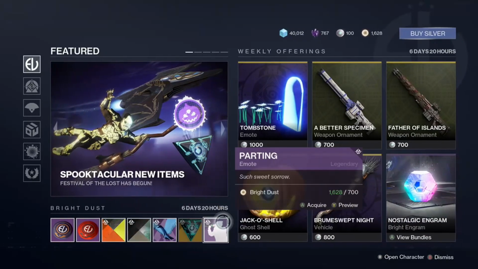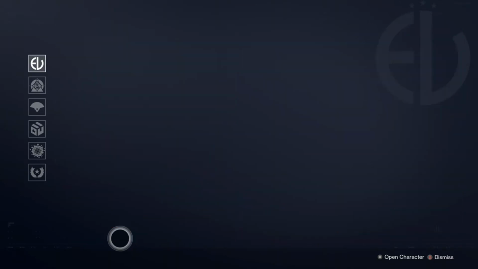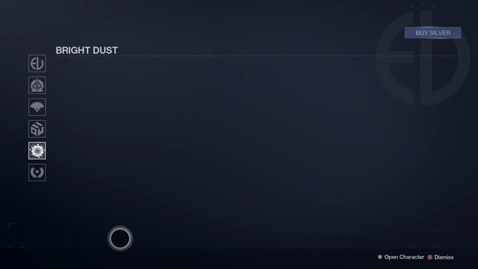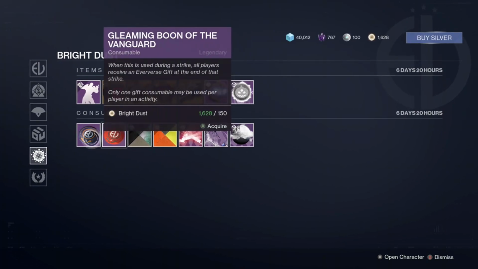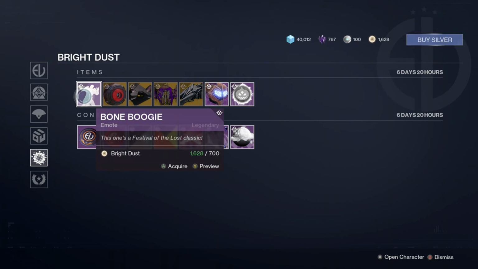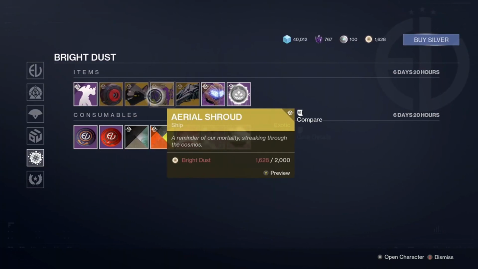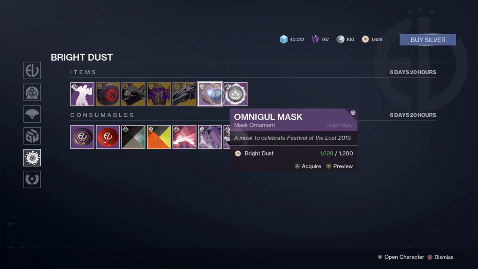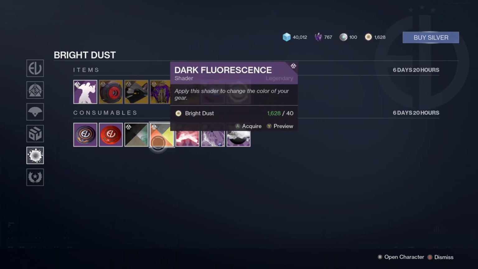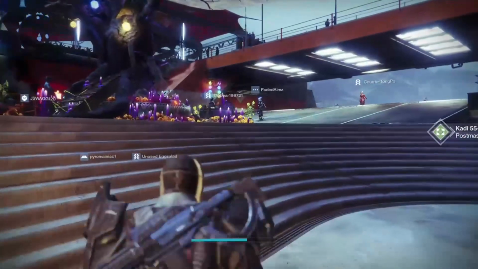Now, we come over here to Eververse, and we see that everything is really expensive this week. The event stuff costs silver, so I just ignore that. Everything else, you can see I'm kind of casual, I don't have any of this. Some of the stuff I have from last year, but not a lot of it. Everything here is like 2,000 a piece, a couple things 1,000 a piece, very few things are less than 1,000. Thank you for shopping at Eververse.